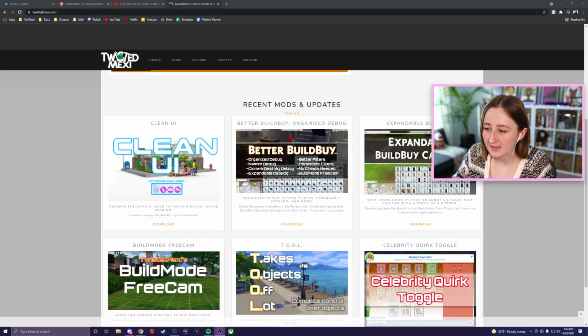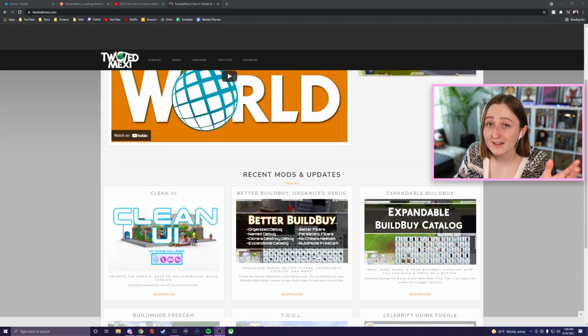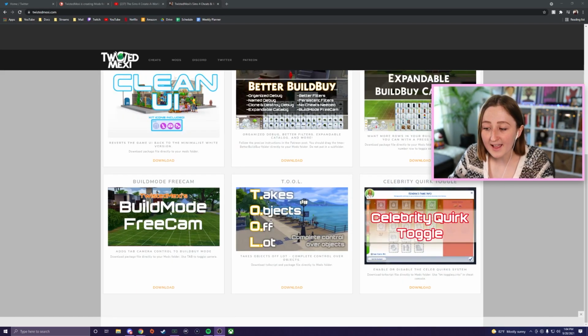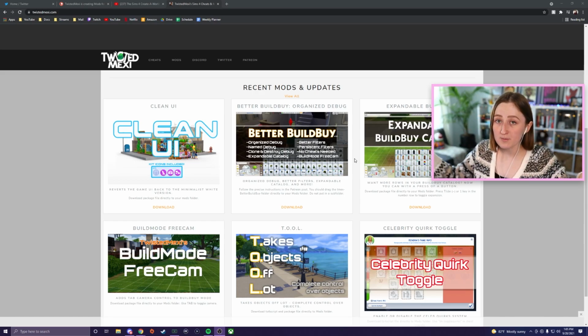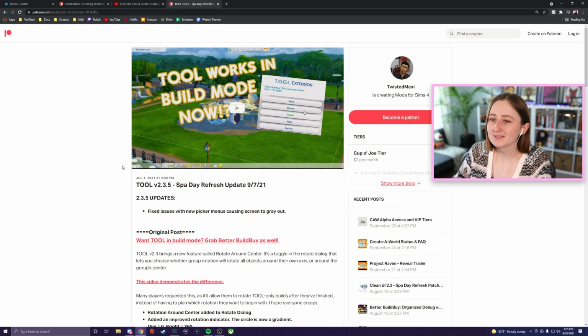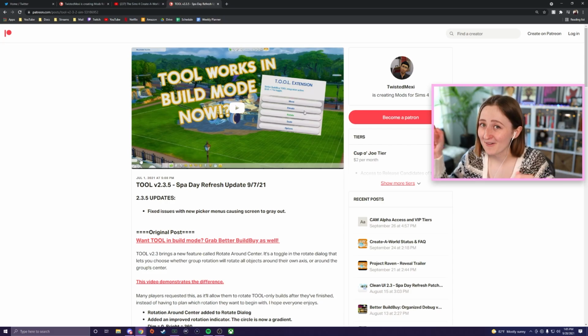Major props to TwistedMexi for this mod, and I will link his other mods down below too. You might have seen some of these, but for example, remember that expandable build by catalog mod where you can see more rows in the build by mode? Free cam in build mode, the tool mod. With this one in better build by, it comes with these things too, but it also organizes debug so that when you're trying to filter through debug to find all the plants, he tagged them all. So you can just look at the plants category and you'll see all the trees from debug. I mean, this is a miracle. These mods are incredible. So I'll have them linked down below too.